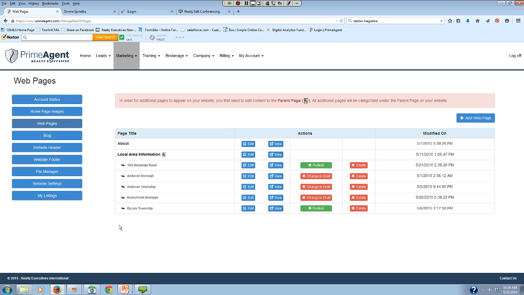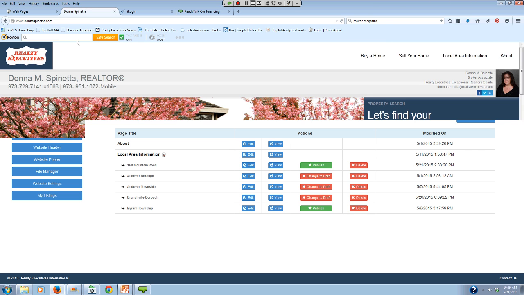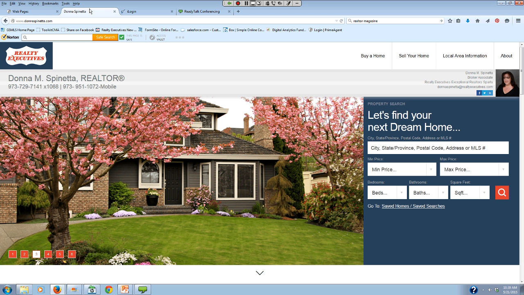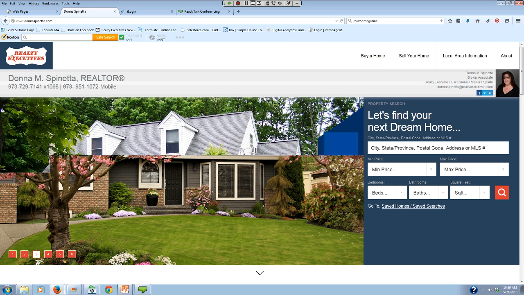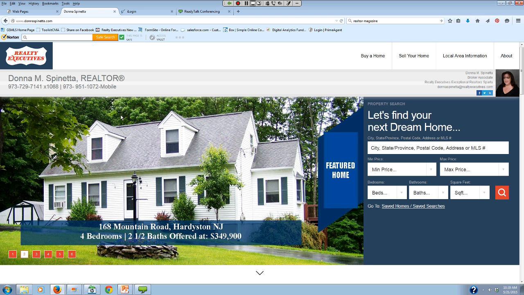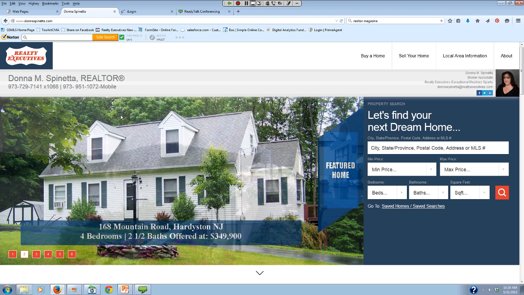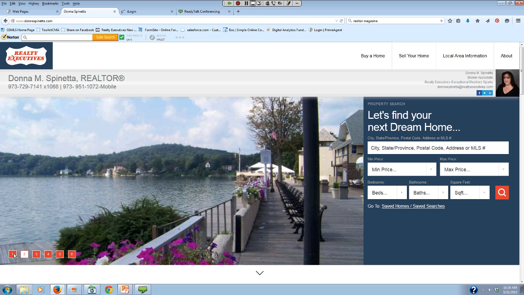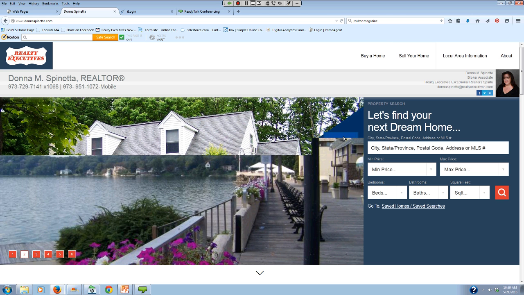Again, when we get into some of the advanced Prime Agent classes, I'll get more into this. But as far as the image, that's not something that anyone should have an issue with. Again, I will talk to Jackie. I'm going to send her what I have for sizing, and she will be able to just put a little banner on the side. It stretches it up, so that banner on the side seems to be the best possible option as far as putting the words featured home. And then again, this little tag with the property address, bedroom, bath count, and price.